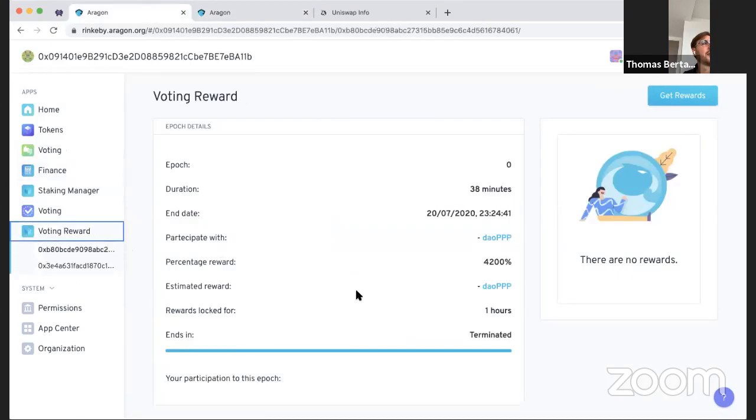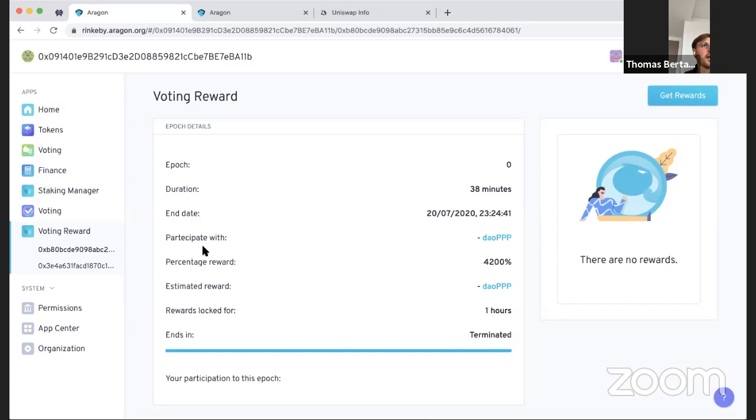This was an older version where we called it voting rewards. Now we have just renamed it to rewards for convenience, but I will show you here how it would look. Basically, let's assume we are in the situation of this DAO. This DAO is at the end of the first so-called epoch. The epoch is a period lasting 2 weeks. And here you would see the status, like how long you need to wait for the epoch to finish. And now this is terminated, meaning it's finished.